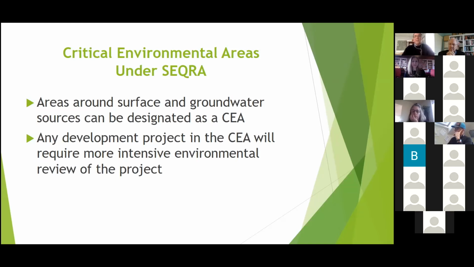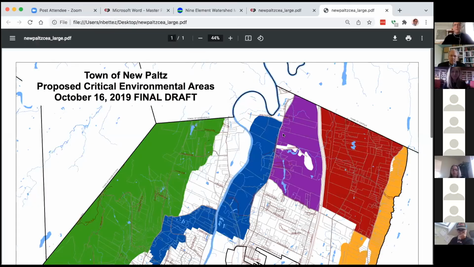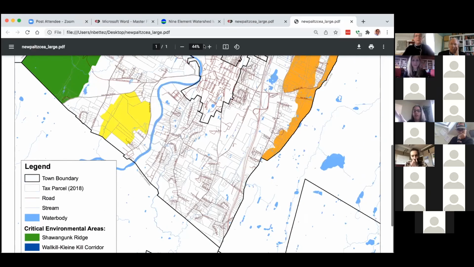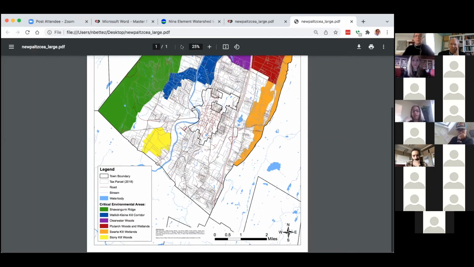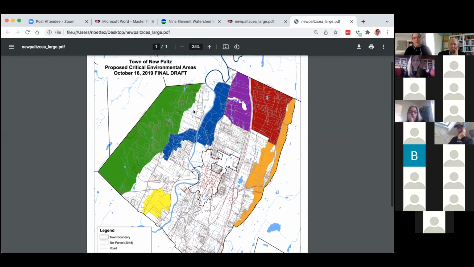Yes, if I could share the screen, I can show you the map of what was proposed and talk a little bit about it. So I don't know if everyone can see this. It's a little bit large. The biggest concern with it was that so much of the area of our town was a huge concern for people. Yeah, so this is the map right here. Hopefully it did change a bit, but this was the one I was able to pull up pretty quickly.